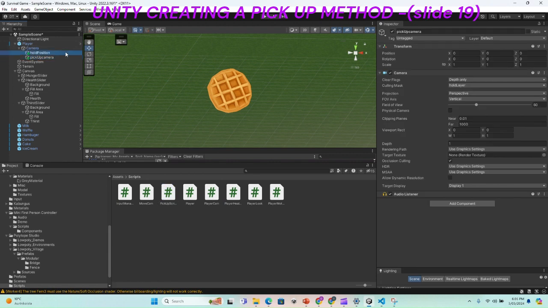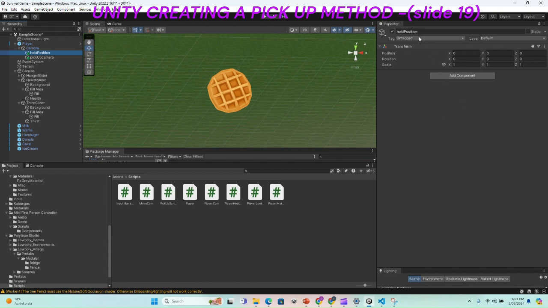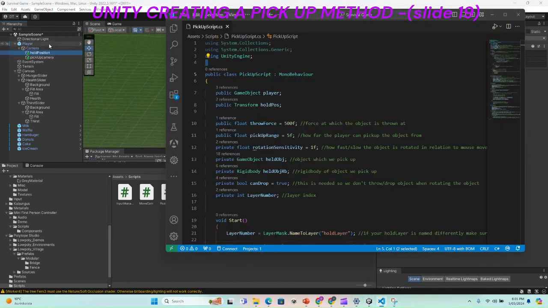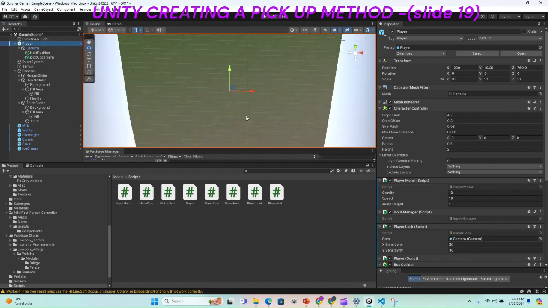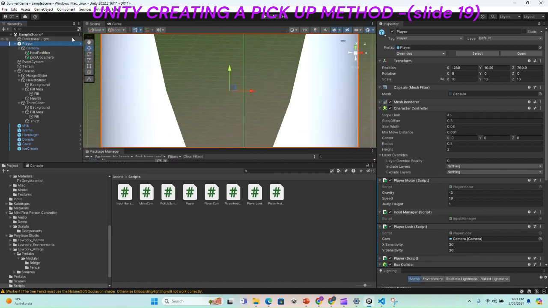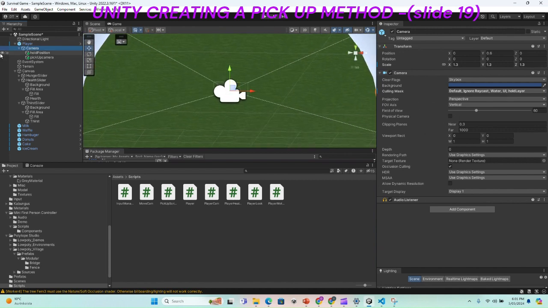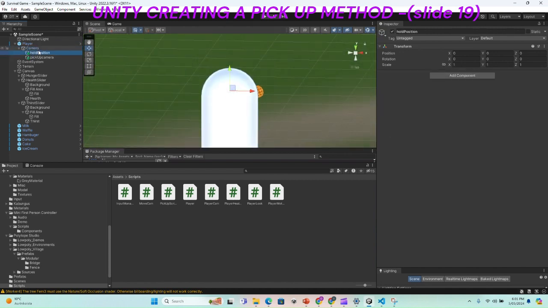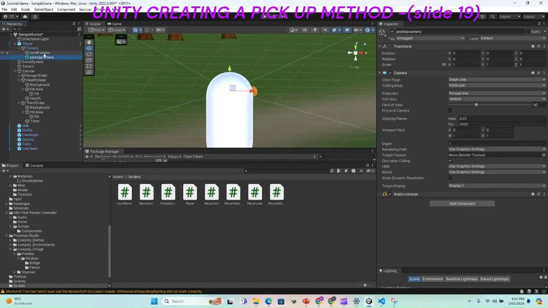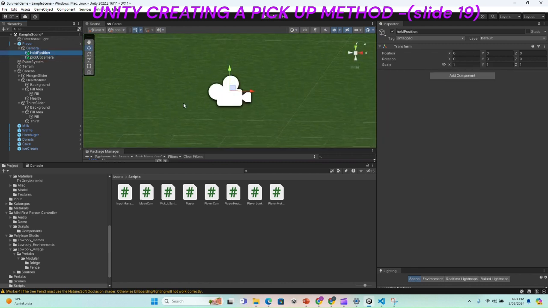For example, I have this hold position, which I referred to. If I go back to the game, I have my own camera here, and inside of this, I have a pickup hold position and pickup camera. I think if I go to my pickup, I could actually show you. Yeah, so it is actually an empty game object.